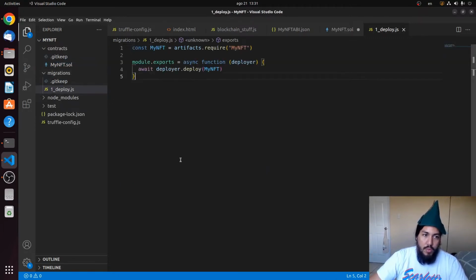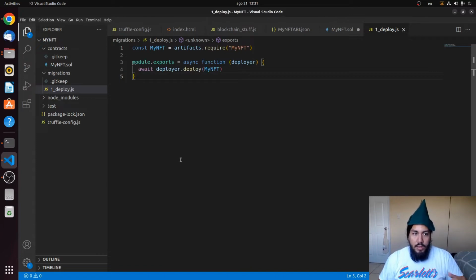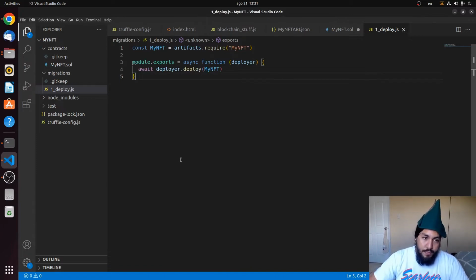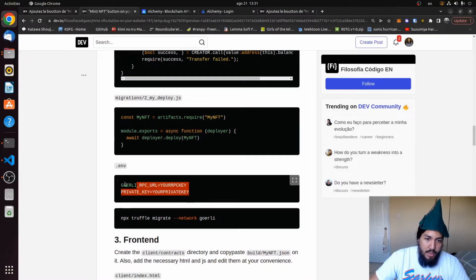It will execute one by one: first the 1 underscore, whatever name you want to put, like deploy, then the 2 underscore, and so on. We're just going to need one file. Also, I put a 2 here, but it should be a 1. I'm going to modify this by the time you see this video.